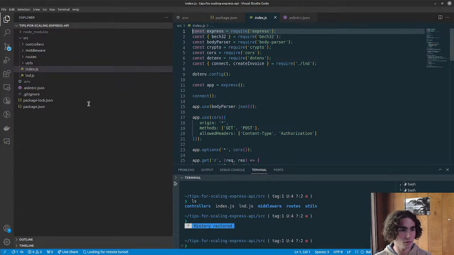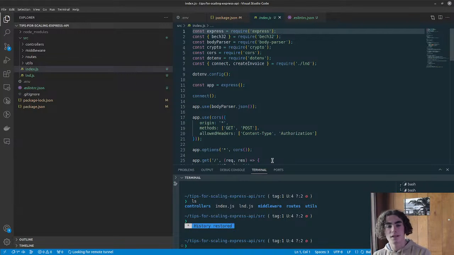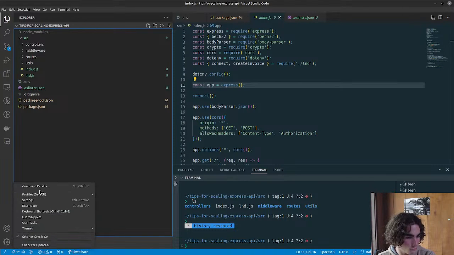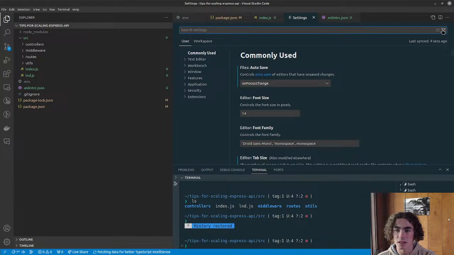I have in my settings, sorry, my computer's being slow. In my settings, let's see, how do I get there? If we go to our settings.json somehow.